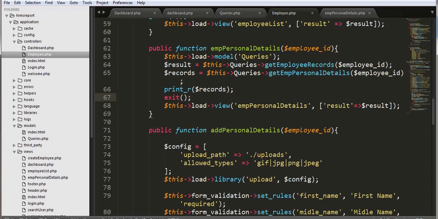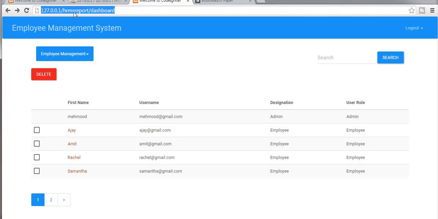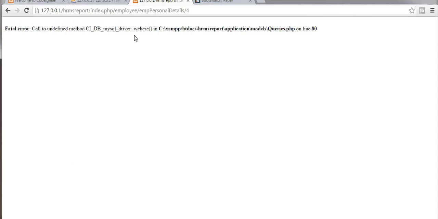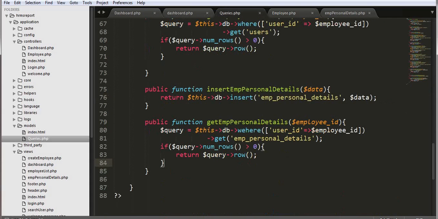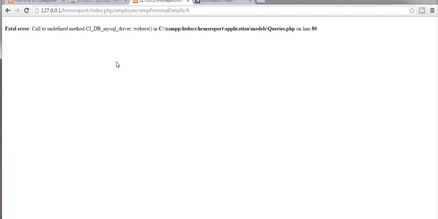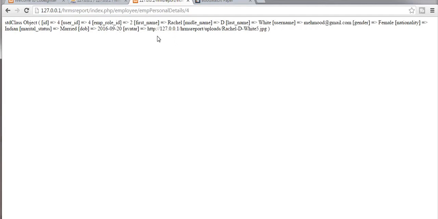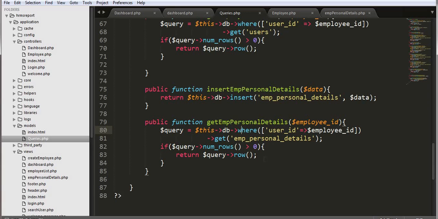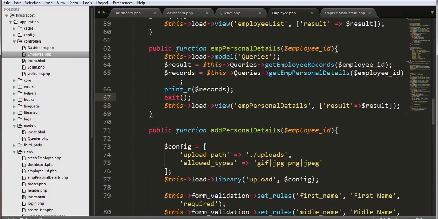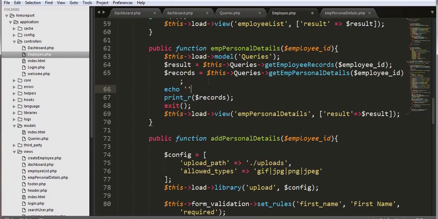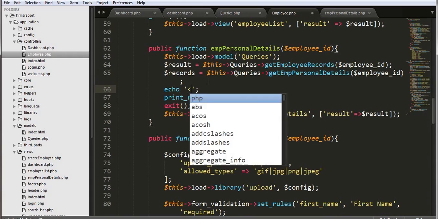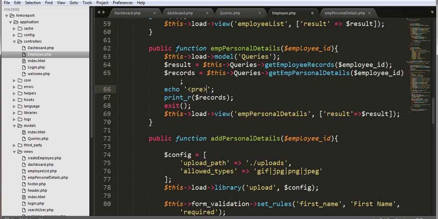Okay, refresh it. Okay, var refresh. Now you can see I'm getting the data. Let's just format it.